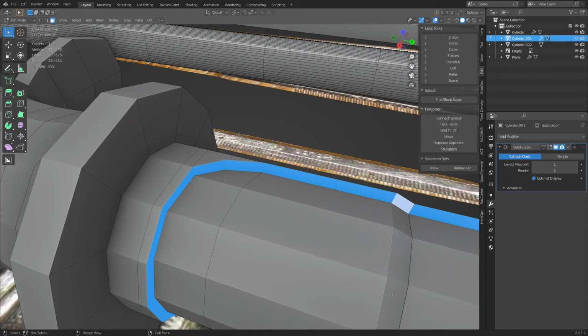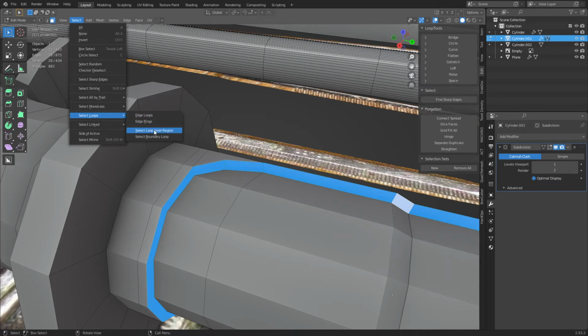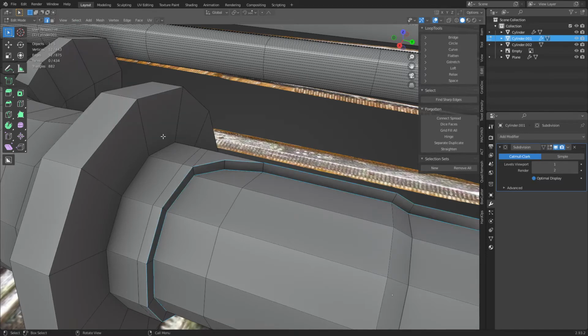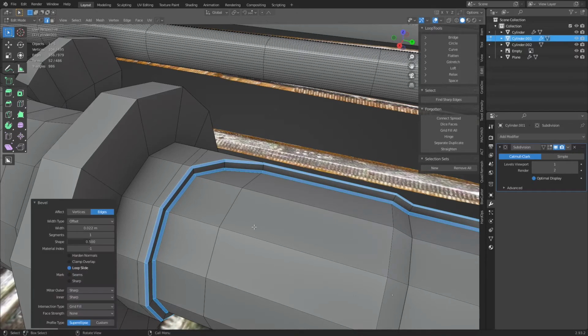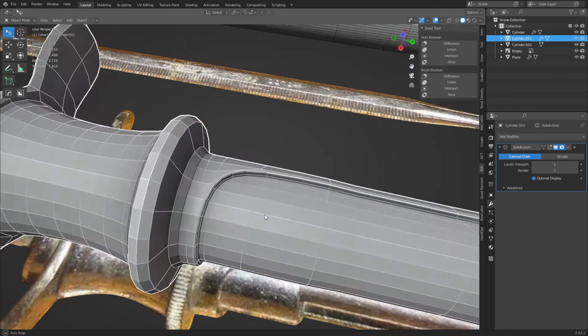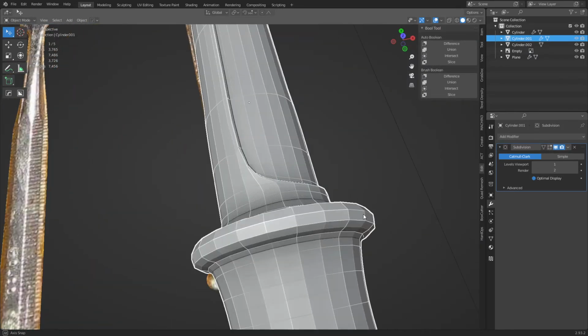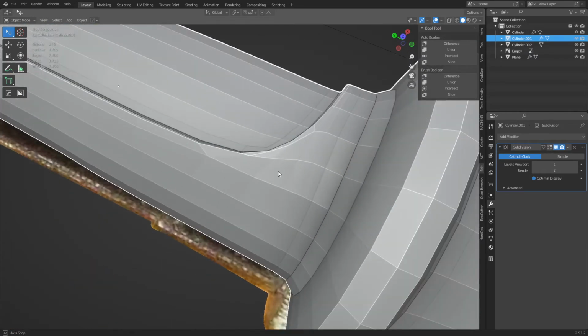And we're going to go to Select, Loops, Boundary Loop. Hit Control B, do a bevel. See how that works out. Ooh, it's closer. Not quite right though.